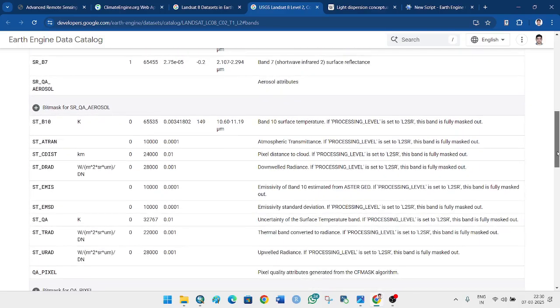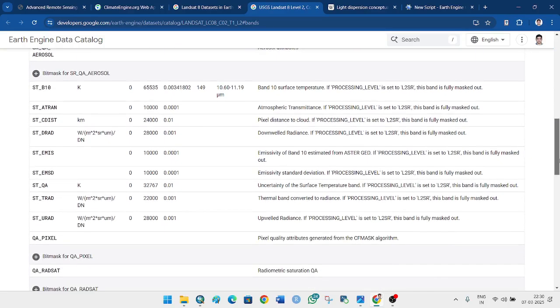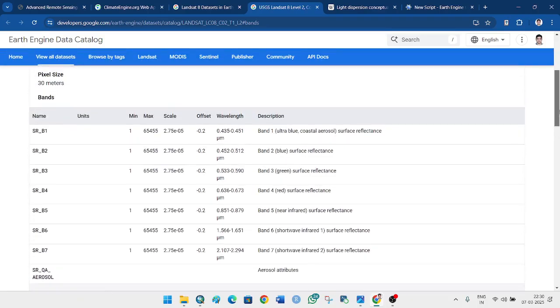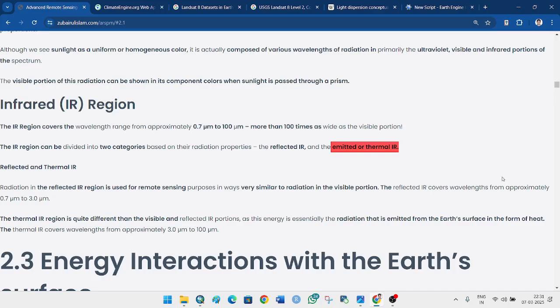There is a thermal infrared that is band number 10 and 11, which can be used to analyze the land surface temperature. Band number 10, 11. Let's move ahead.